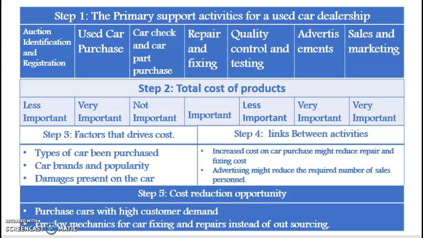Moving on to step 5, which is the last step. Cost reduction opportunities. Here, the purchase of cars with high customer demand, and also to employ mechanics for fixing and repairs instead of outsourcing from outside the company. If the mechanics are part of the company, they are on the company's payroll, that will reduce the amount being spent outside on outsourcing for the work.